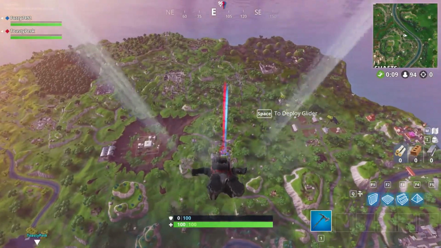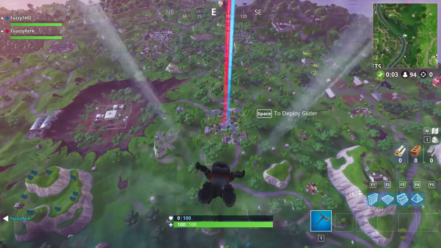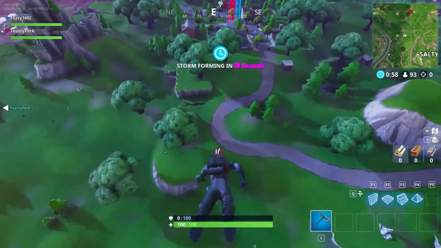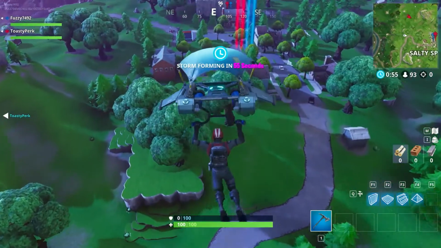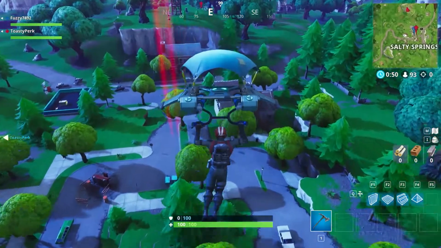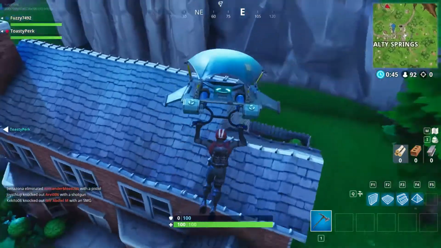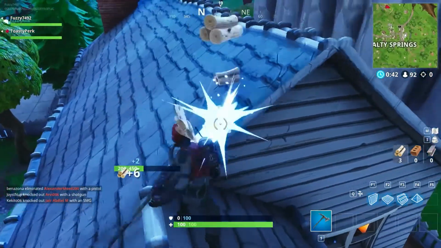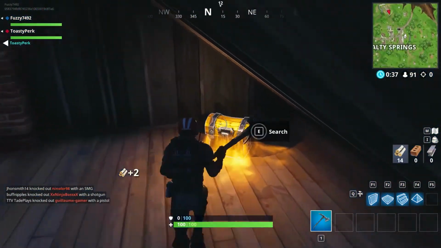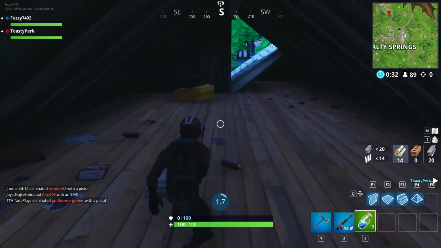Woo-hoo! Omega skin. Okay, we're landing Salty Springs. Guess we didn't know that. Oh man, I'm gonna be a beautiful YouTuber when I grow up. If anyone's watching this video by now, thank you. And God bless you. For America. Vote for me, Fuzzlet Fuzzy, your new president of 2000. Oh, we're playing duos.